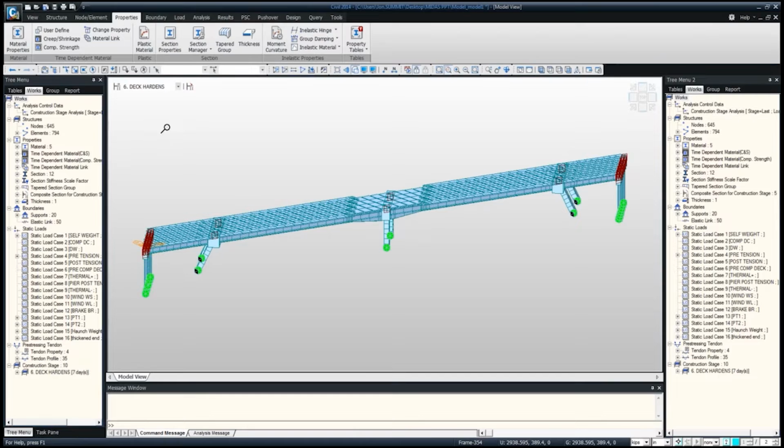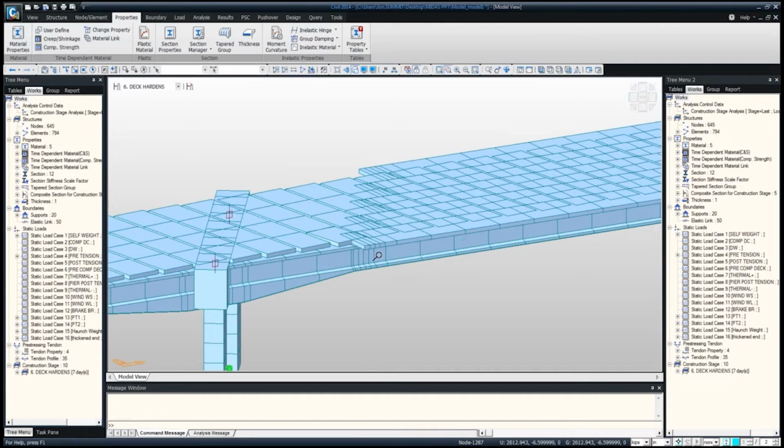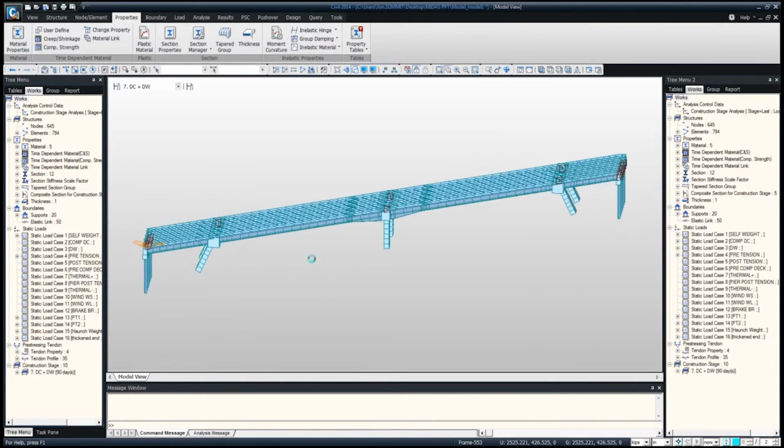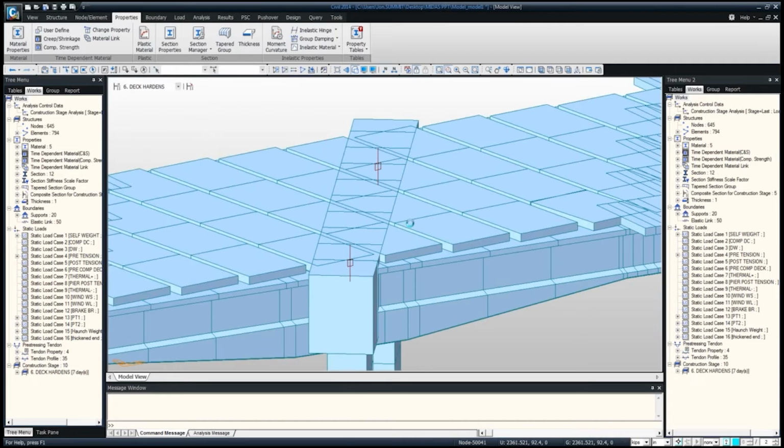Okay, now the deck is cured. One thing I will point out here, just to demonstrate the composite sections and when they can be activated, what I've done is activated everything but this haunched girder at the deck hardened stage. I've saved this haunched girder for the next stage. So if we go to the next stage, we can see then that it is fully active. When we go back to this previous stage, it's a good example of what the grillage analysis looks like.